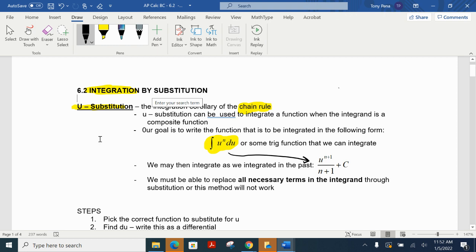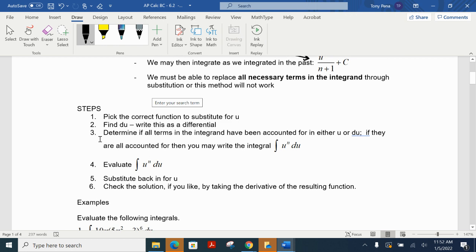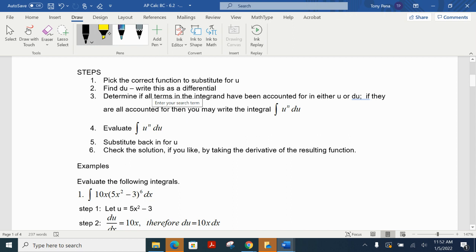The first one I'm going to step through is partially done on the next video, and then you can click off this video and go to the second one that will have the rest of the problems that I want you to get through for today. It is this function right here. So I'm going to jump to the function we want to find the antiderivative of. I'm asking you here to find the antiderivative of that function.